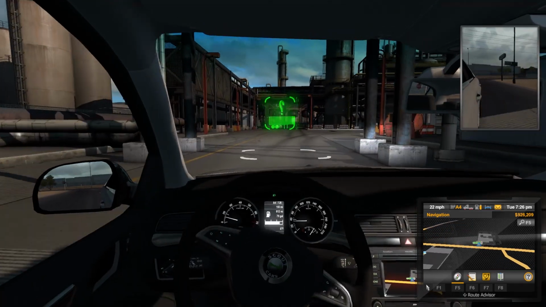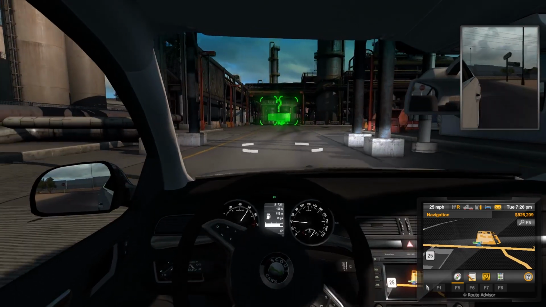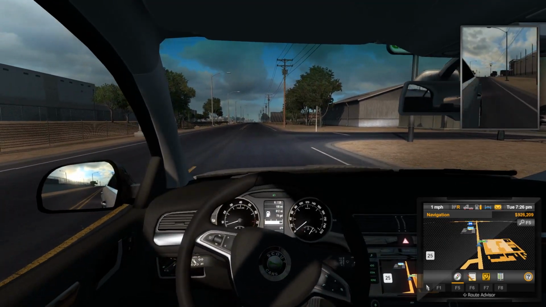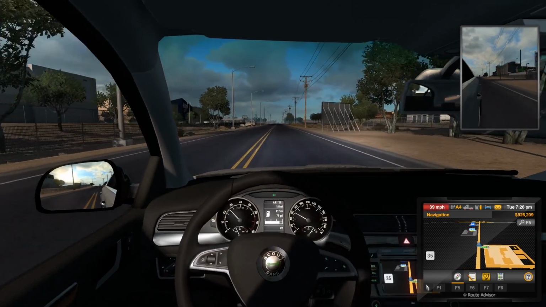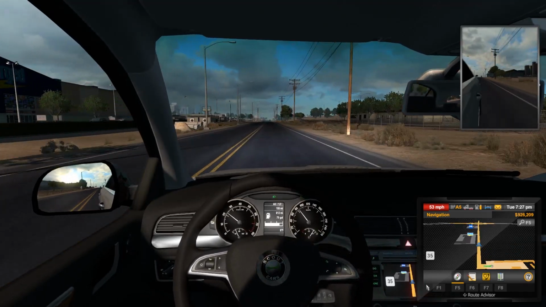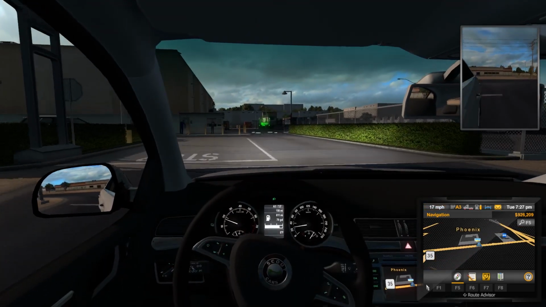I can't remember if I do that here. I don't think so. No, I'll just back up here. In one of the places that I drive into, I just drive in, hit the brake, flip the wheel. It does a U-turn, for lack of a better description, and off we go just because of the physics in the game. So anyhow, there you go. That is driving around in a car mod for American Truck Simulator.